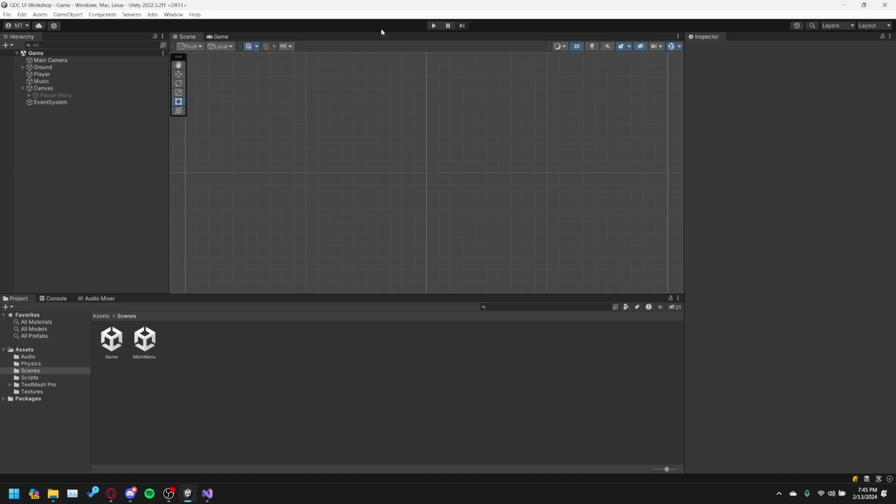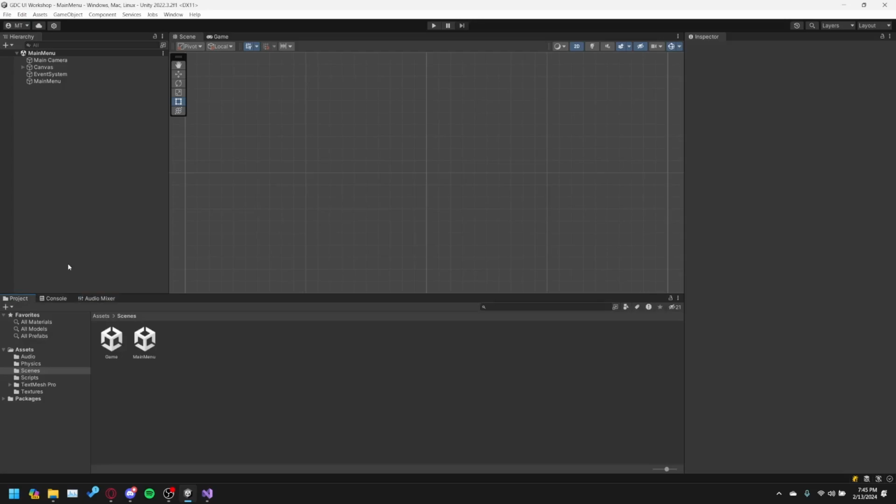Okay, let's do part 2. Let's go ahead and move to the main menu scene. So if you want to go to the scenes in the bottom and hit main menu. Now we're going to do an audio system. So this is a little less UI, but it kind of has to do with it because usually you do them at the same time.